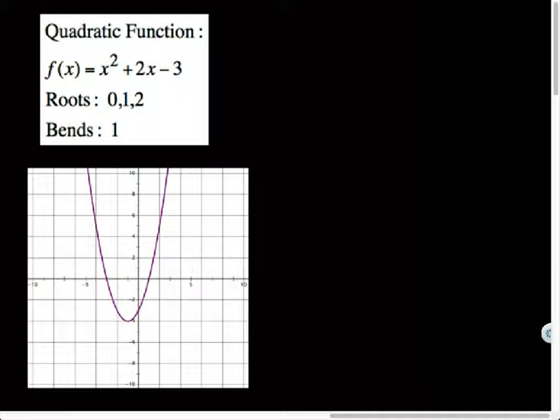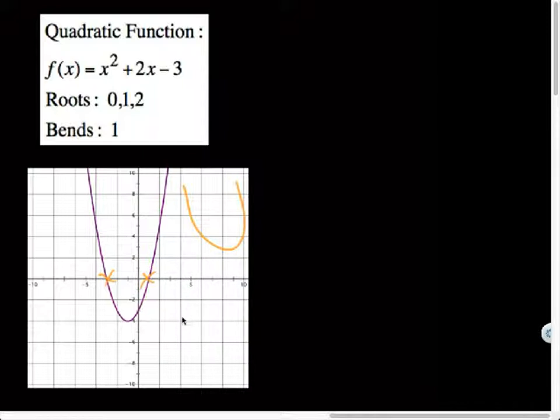And notice my possibilities for roots. I said 0, 1, or 2. Now in this case I have 2 roots for my little swoop. And like I said, just draw a quick little swoop. It's the general shape of these things that we're talking about today. So the roots are 0, 1, or 2. I could have 0 roots if it never crosses the x-axis.